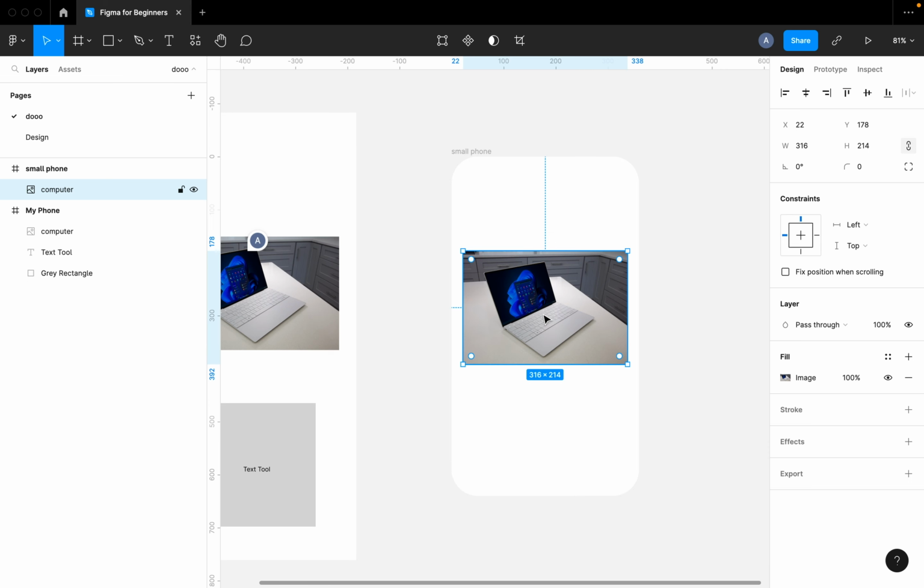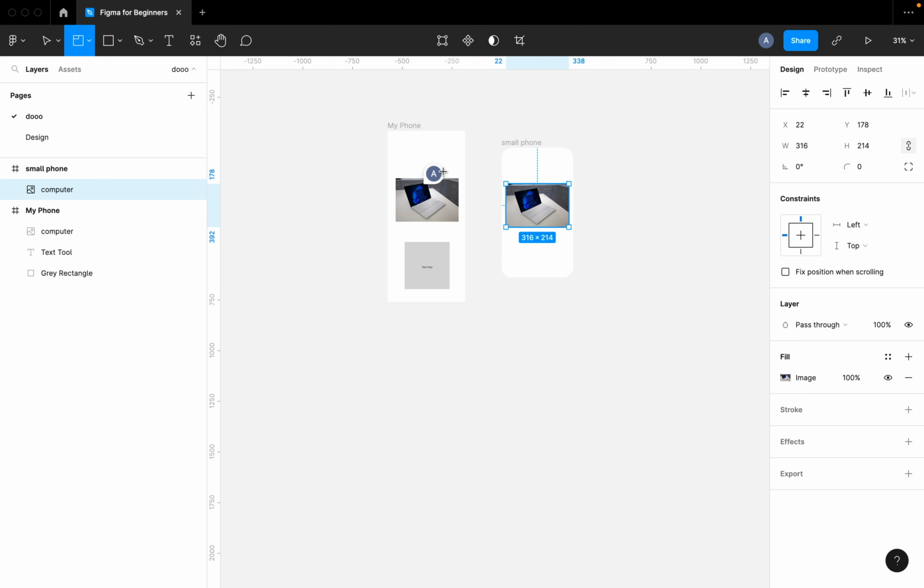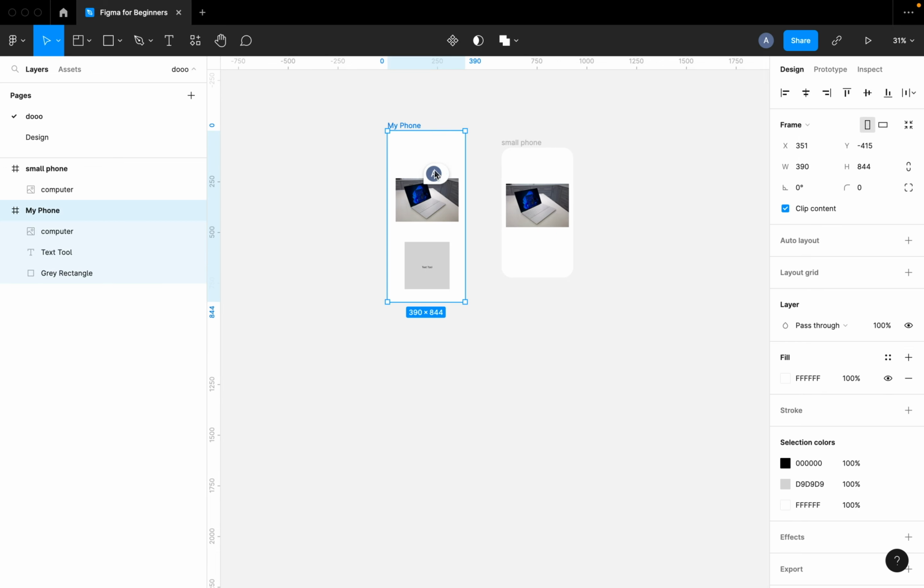So the last two things I want us to talk about in the basic is other tools under frame tools. So we have section and we have slice. This would really come handy later. Let's start with section. Section helps you to segment the design. So when you start having up to 200 or 300 artboards on the same page, you won't see it as too clumsy. So what people do, for example, I'm going to duplicate this phone.